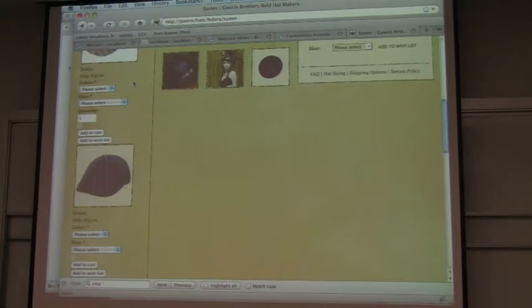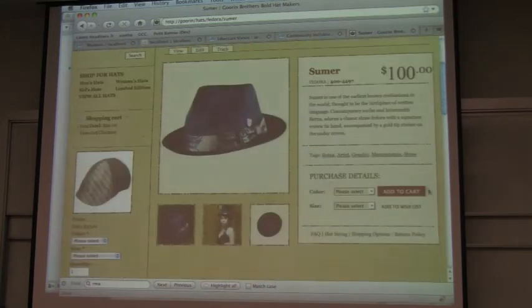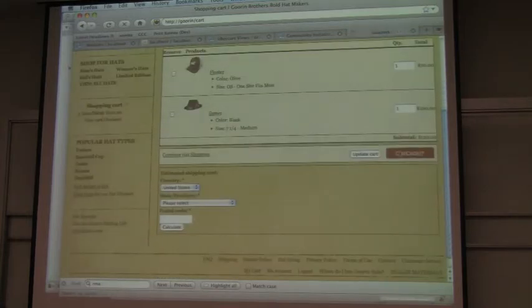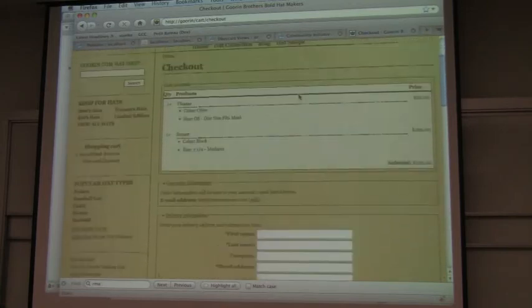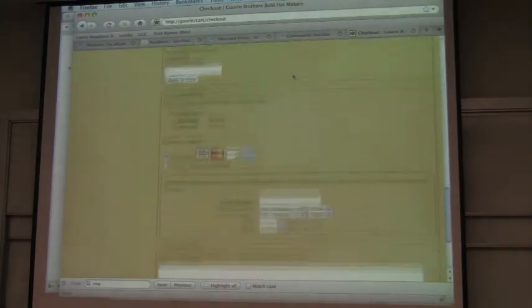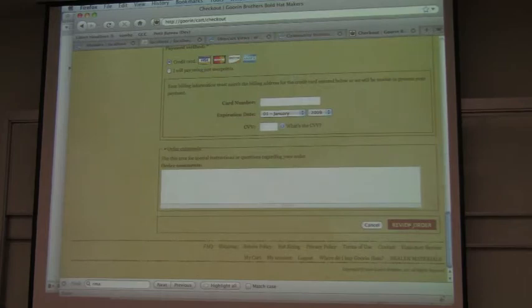Yes? What specifically did you change that increased things? Let me see if I can show you real quick. So here's what the cart page looks like right now. Here's the checkout page. We added the background here. We actually ended up, I think, removing the image because the image didn't always match the attribute selections. So that was one thing that we ended up doing. We cleaned up some of the field set stuff. And the other big item is we added a custom button to the review order page. And that actually makes a big difference.